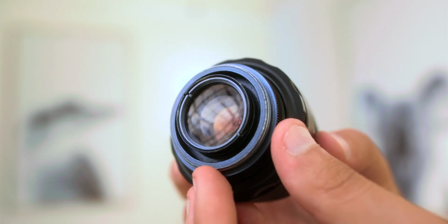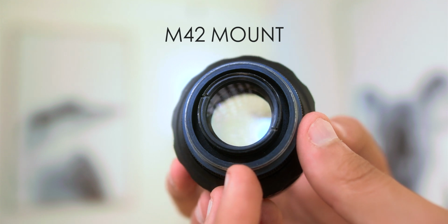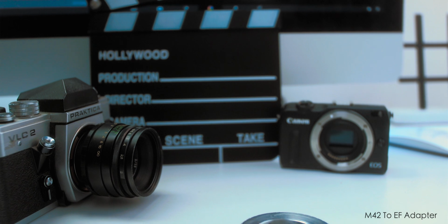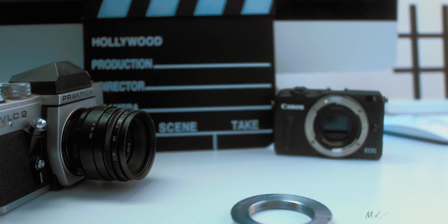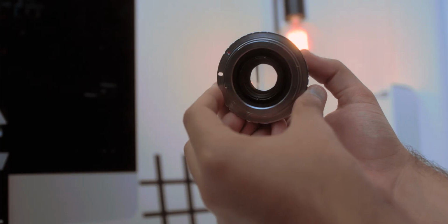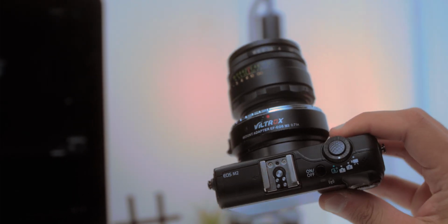Now looking at the back of this lens, the most common mount for these Helios lenses is the M42 screw mount. I normally use the Canon EF mount system, and so I used a basic M42 to EF adapter off Amazon in order to mount this lens. Now if you use the Fuji system, then obviously it would be M42 to Fuji X. If you use Sony, it would be M42 to Sony E-mount adapter, and that's pretty much how you do it.